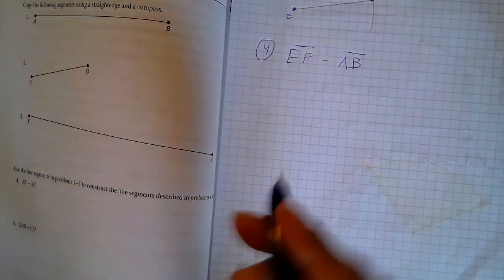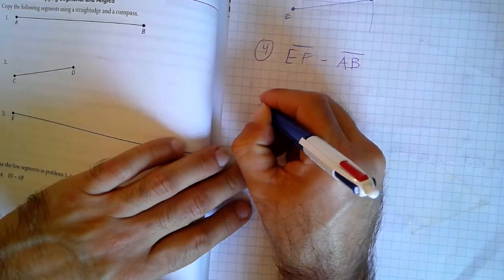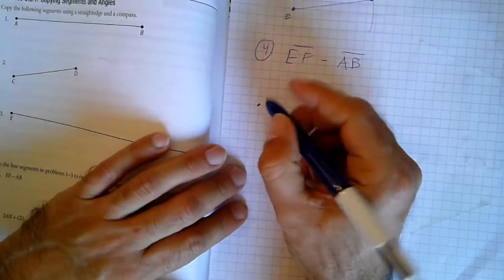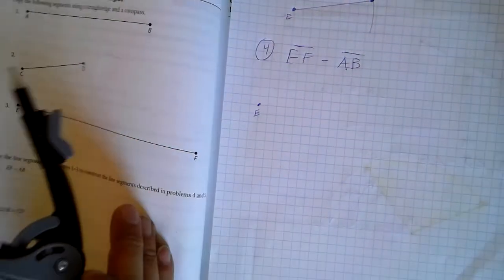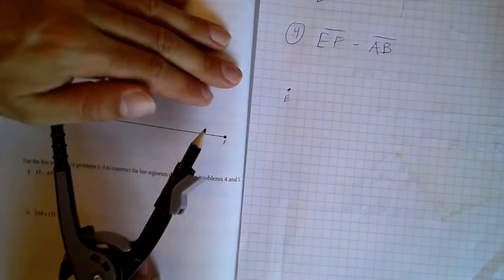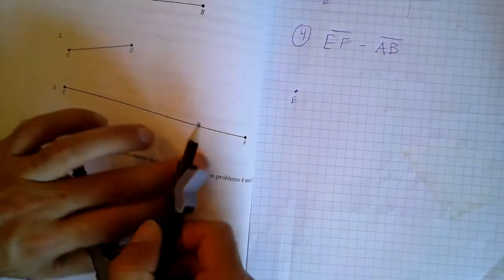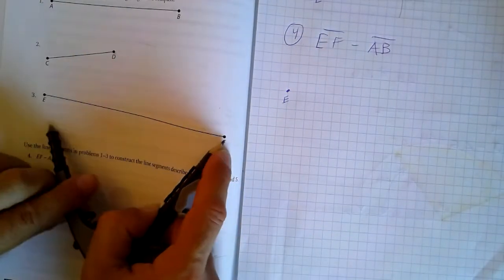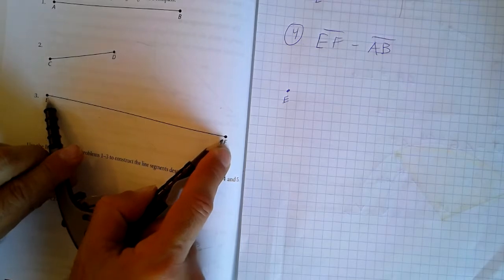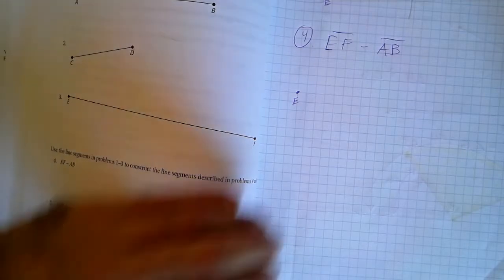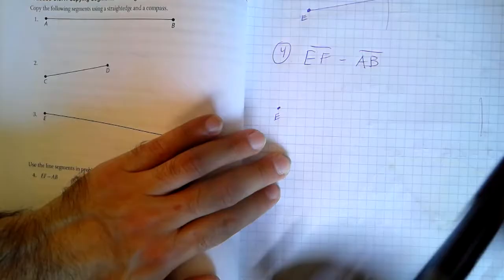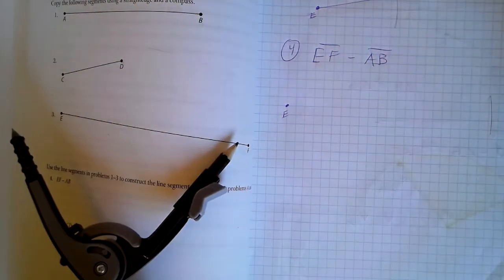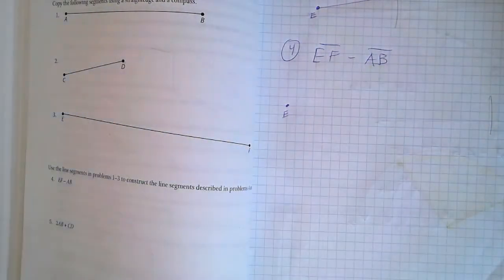So we're going to do the same thing. I'm going to just recreate it exactly. I'm going to call that E. And I go over here and ask, what is the measurement for EF? I'm going to do my best here because the book's not flat. That is the measurement for EF, right there. So all I need to do is go to my new E, and if I stake it, lean it, arc it, that is going to give me the distance from E to F. So I'm just reproducing it.